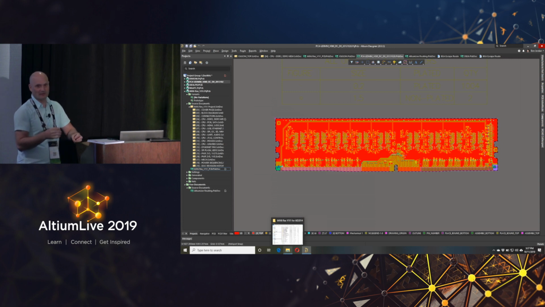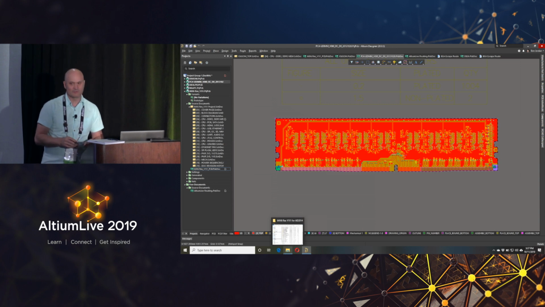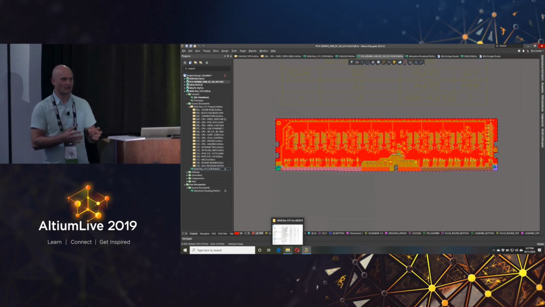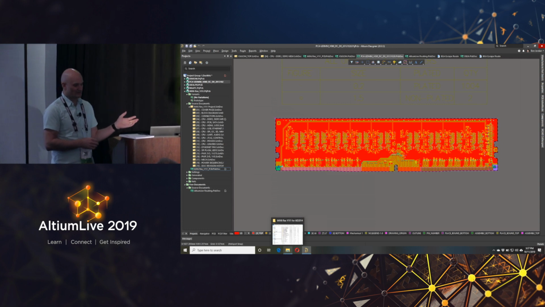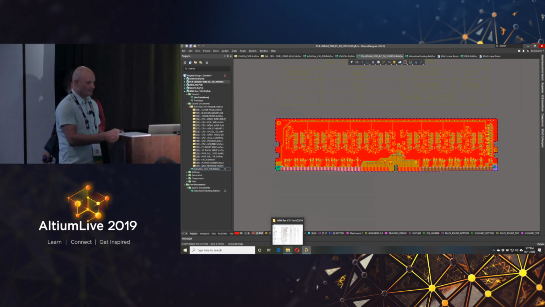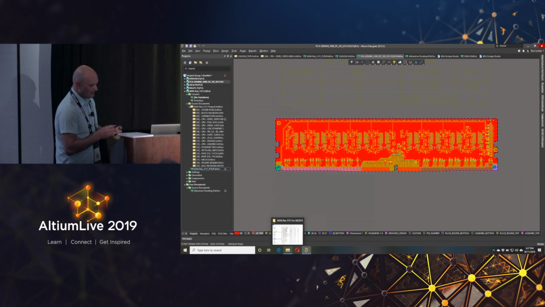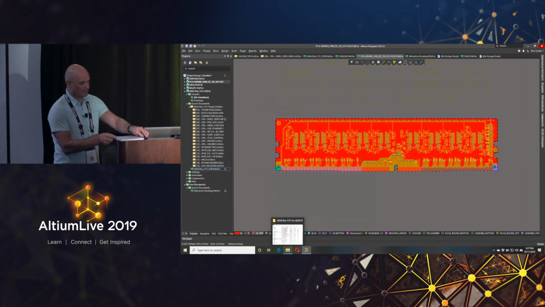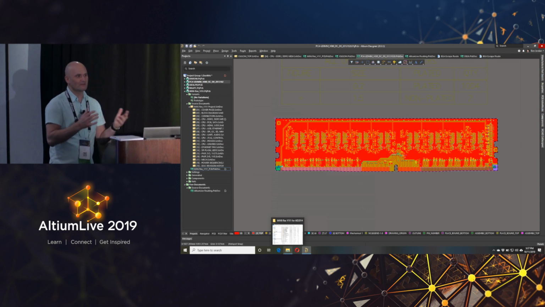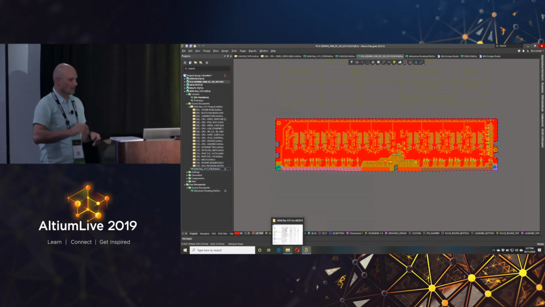So I just wanted to go through a few designs. I'm not going to actually do a lot of driving Altium Designer because you can't do much in 20 minutes, but I have a few really cool designs that I wanted to go through that really very well illustrate some of the points in Susie's training. So going right back to the beginning, we'll see how far we go. I'll probably do this for 20 minutes and then we'll have a few minutes for questions.